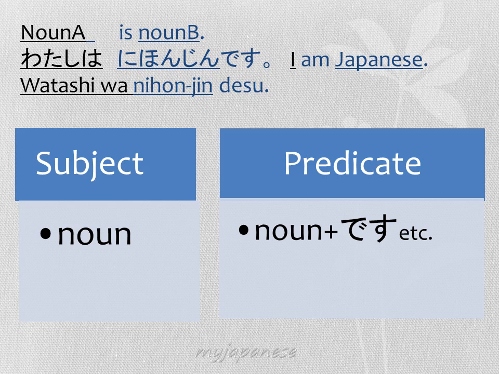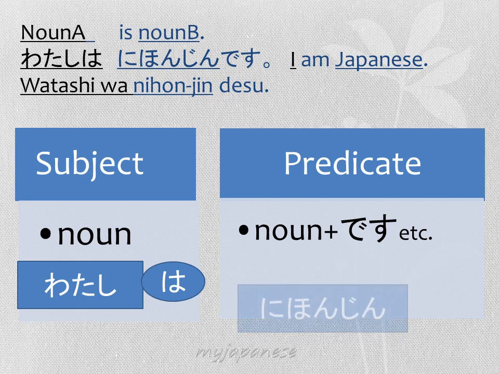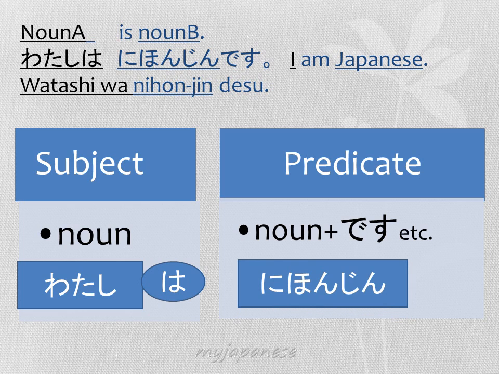First one, noun plus noun. Noun A is noun B, used to express someone or something is what. Example sentence. 私は日本人です。I am Japanese. 私 I, which is noun, plus particle は, subject part. 日本人です。noun 日本人 Japanese, which is noun, plus helping verb です, its predicate part. です indicates the sentence is present, affirmative, polite style. Okay.